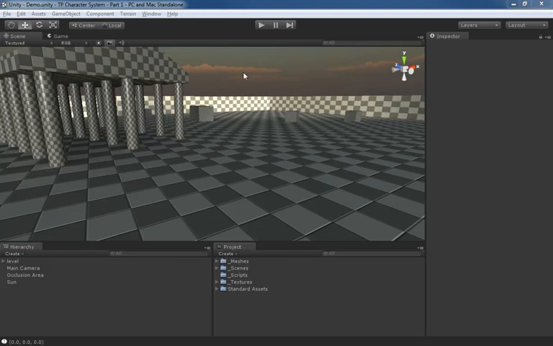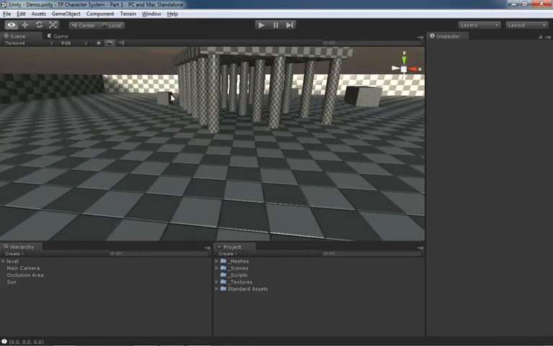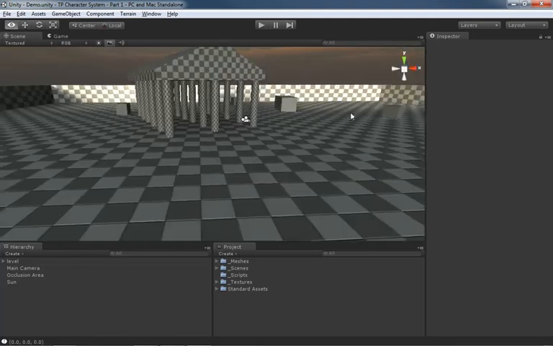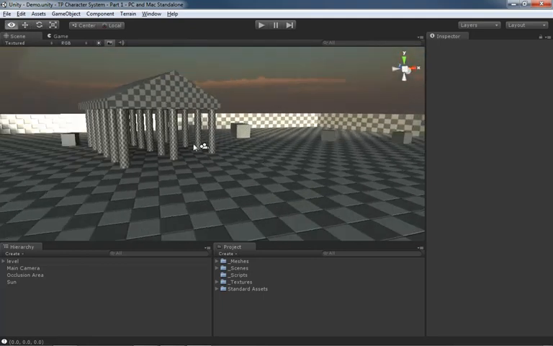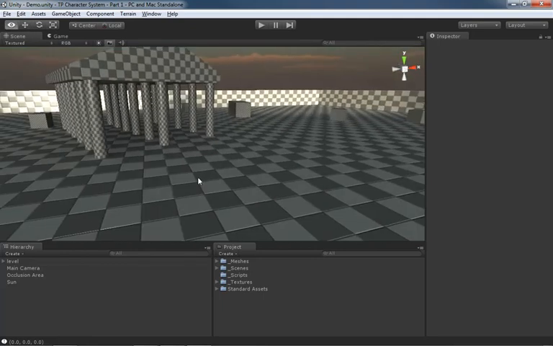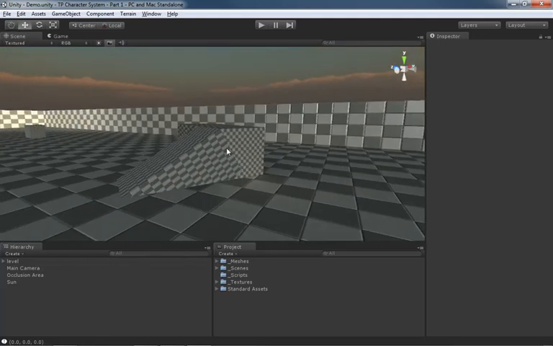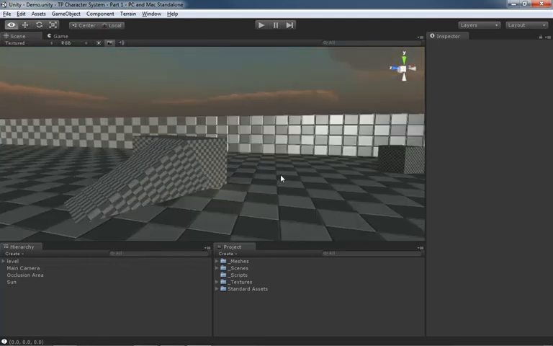Right, if you remember in the last set of videos, if you didn't skip them, we had brought in an asset from Maya that was the level. That's everything that you see in here. We've got the little Parthenon, the little walls, the floor, some blocks. The only difference between that and this current project is that I actually went over here, took one of the blocks, rotated it, and set it up as a ramp.